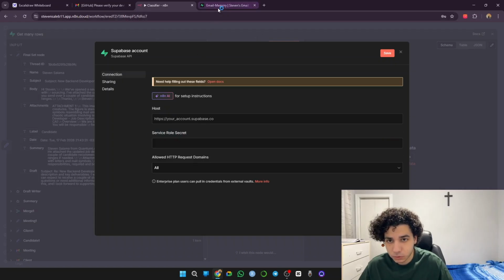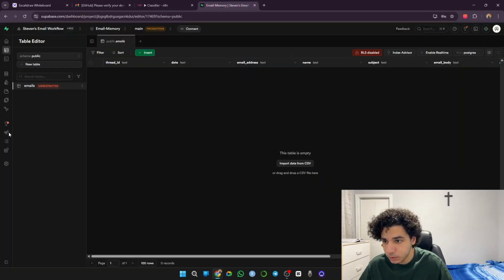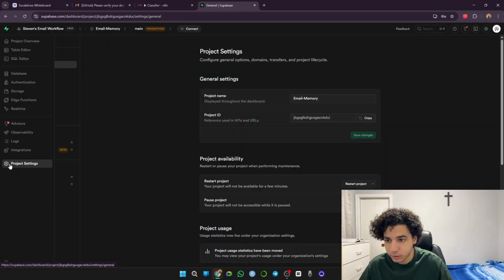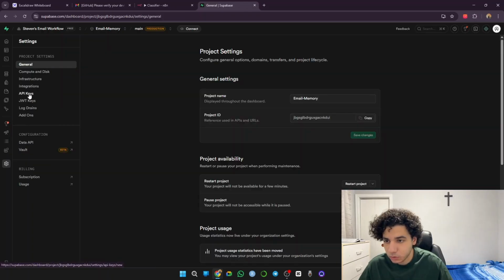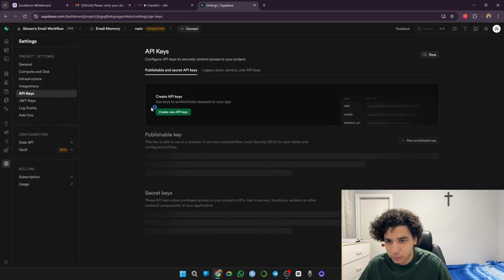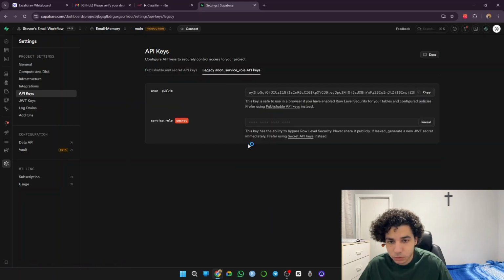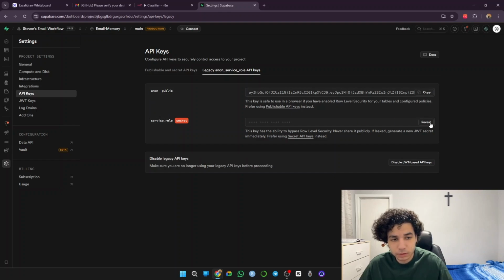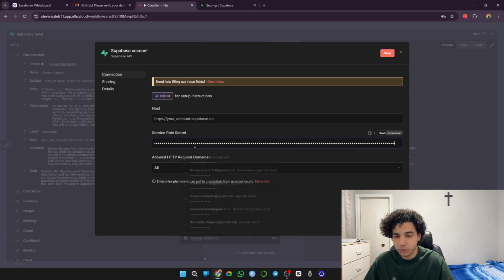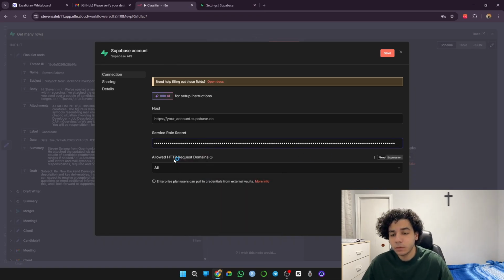Now to get those two things, we need to go back to Supabase, go to project settings, and we need to get into API keys. We let it load. The API key we do need is our service role. I'm going to reveal it and copy it over. There we go. Now we have our service role secret.